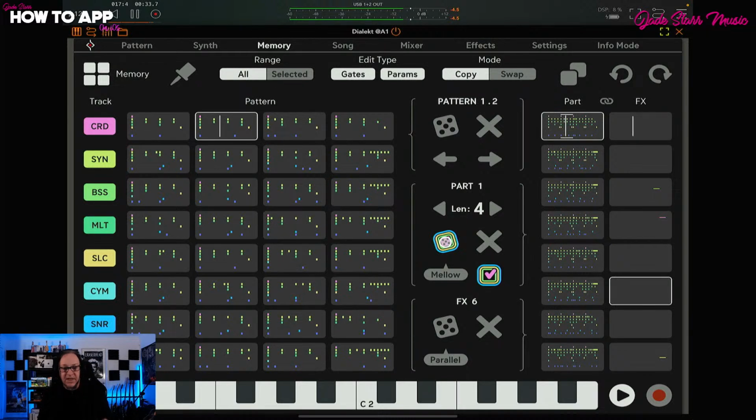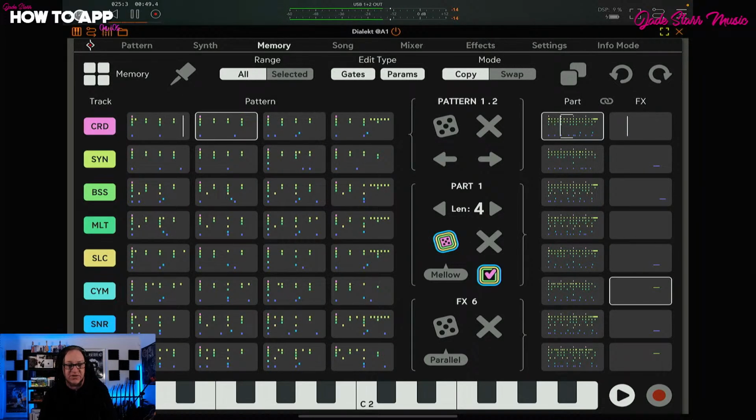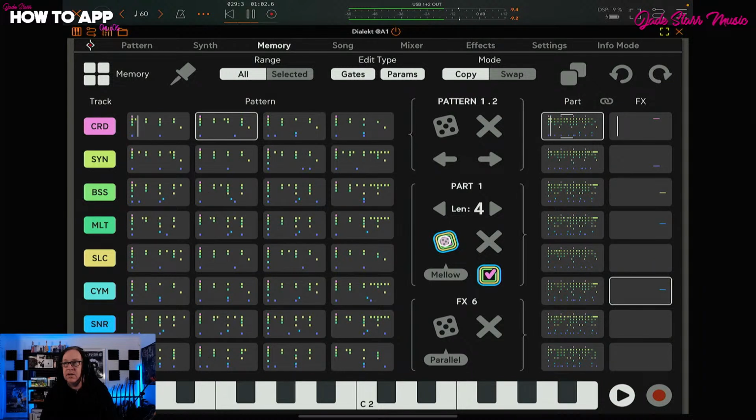Now, the one thing that I can't do here is when you have this open in standalone and you're choosing these different styles, the BPMs will be different. But because we're in AUM and we're synced to the DAW, it's up to me to change the BPM to try and make it work. So if I bring this down a little bit, let's bring it back up to say about 100.